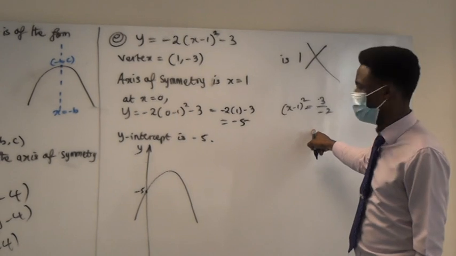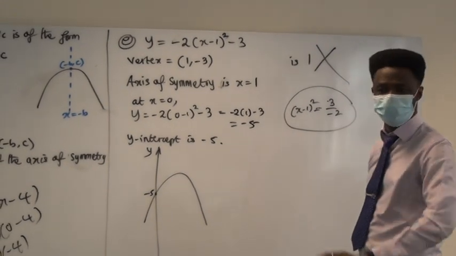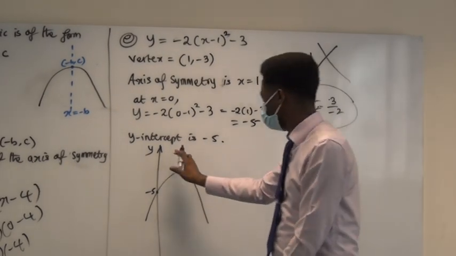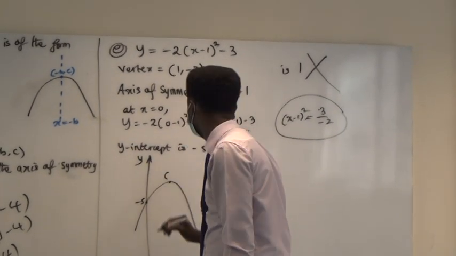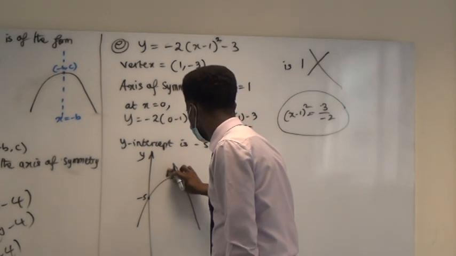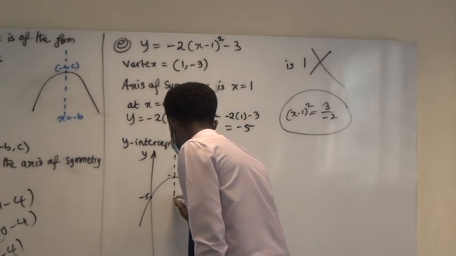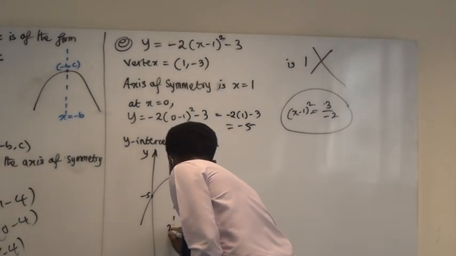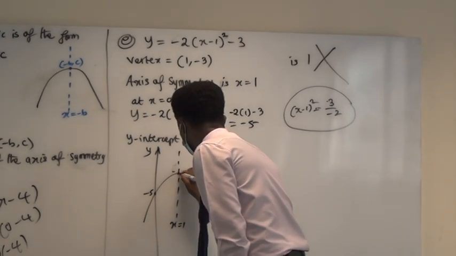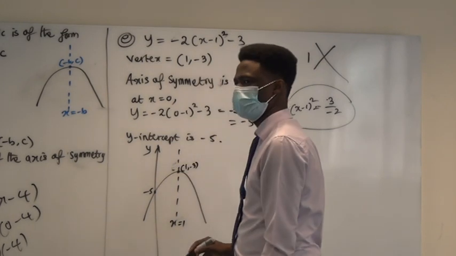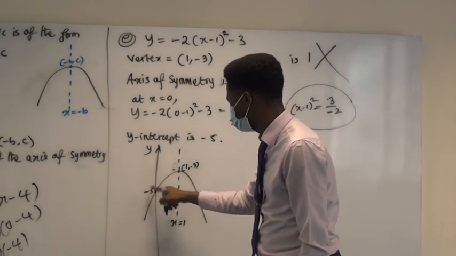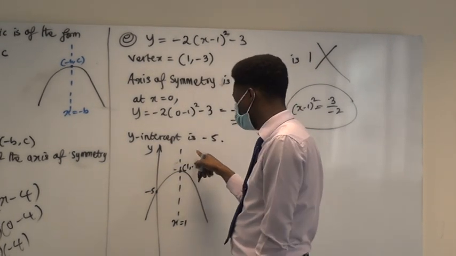But I don't want you to go through this all the time and check. This is not the time to solve the equation. So just focus on the y-axis alone and give us this coordinate. But before then, for your axis of symmetry, put here x is equal to 1, and at this point, put the coordinate (1, -3). Because this is -5 and this is -3, it doesn't touch.